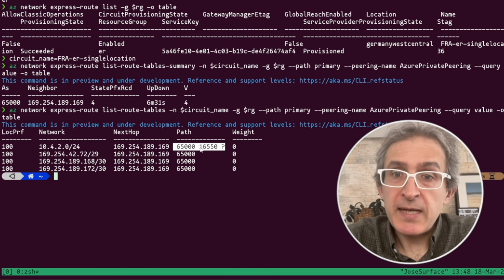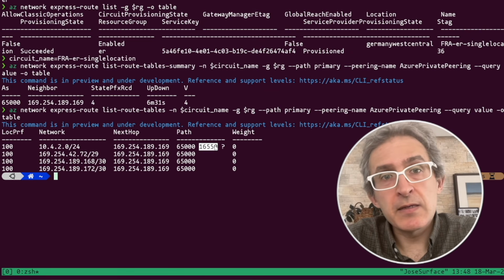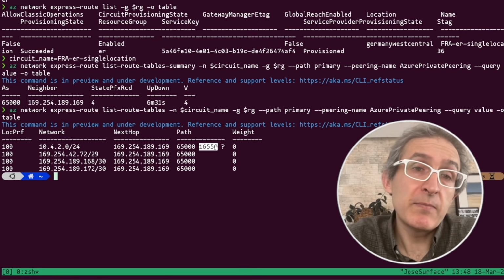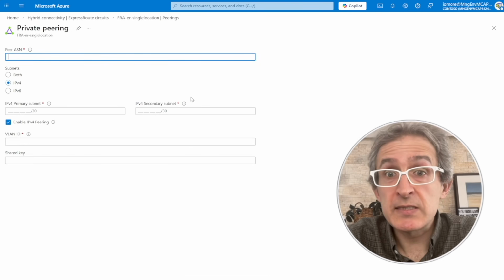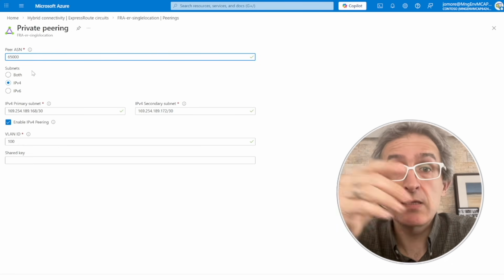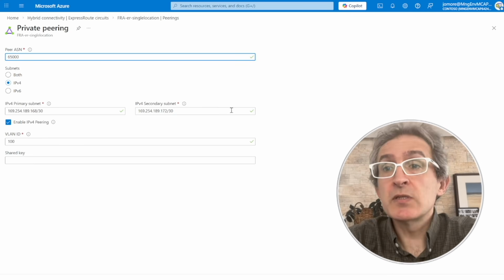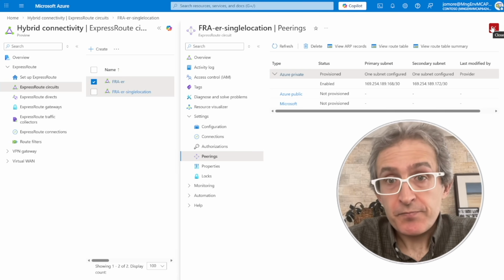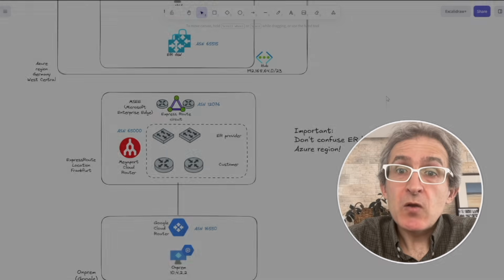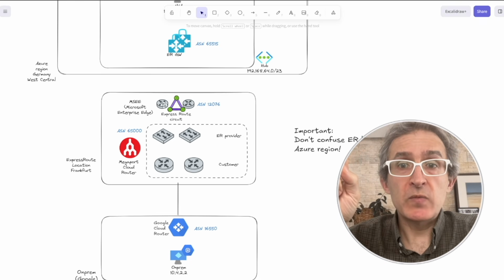We can see the AS path with the Google autonomous system number, the 16, and then the MCR autonomous system number, the 65,000. We can also see that VLAN 100 that I was talking about earlier. We can see the /30 that Megaport configured on each of the two transit networks. So everything seems to be okay. Now, the next step would be connecting those two routers to the Azure environment.